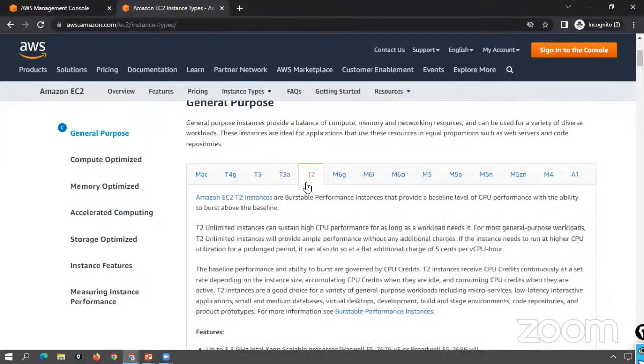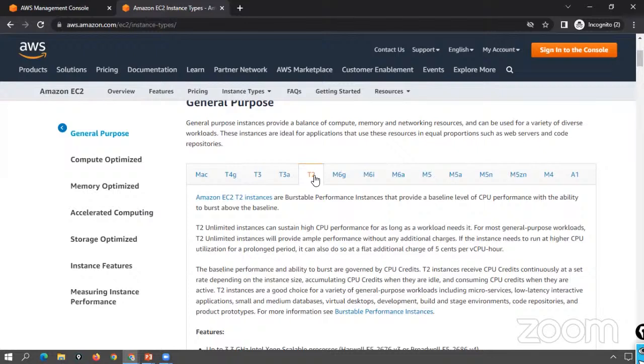Time to time, AWS adds different family types and different generation types. So what is the difference between T2 and T3? T3 provides better performance and a better price compared to the T2 series. Think of it like a generation of hardware. When you look at a normal system, we can say an i3 processor, an i5 processor based system, right? i5 is a better generation, meaning better hardware.